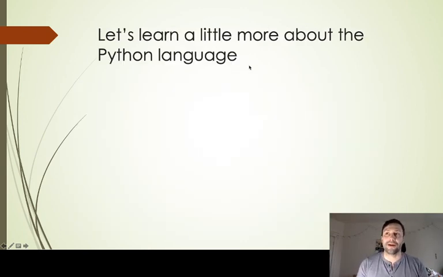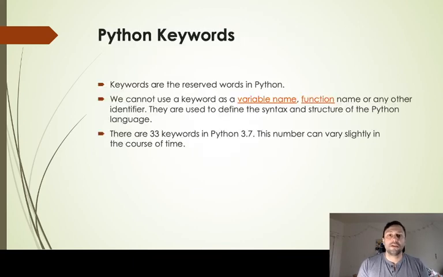I'm going to teach you a little bit more about the Python language itself today. Let's look at some of the features. Keywords are what are called reserved words in Python. Those are words that are used by the Python language, and they mean something very specific. For example, G-Man, if I can use your first name, was asking, do I have to use the word value to iterate through this loop? But it was actually just a word I made up. It doesn't have to be the word value itself, but there are certain words that you can't use, and those are keywords. We can't use a keyword as a variable name, function name, or any other identifier.